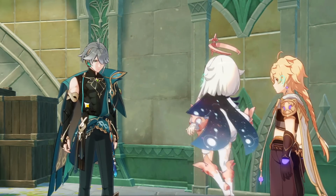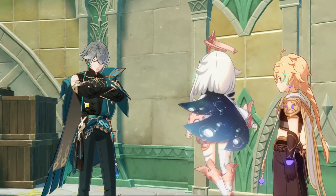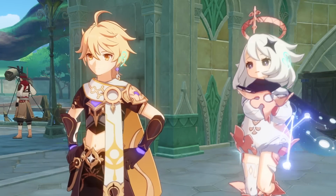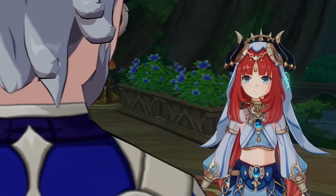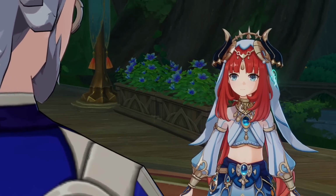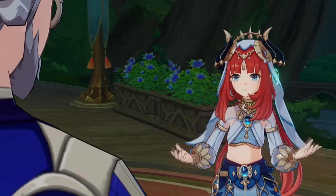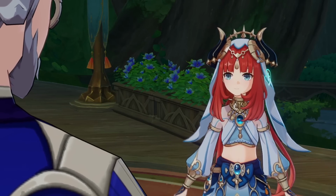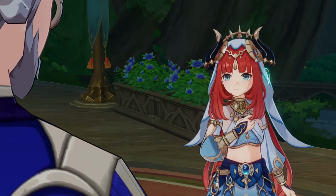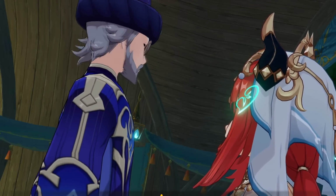While the Fatui have henchmen already, having the Eremites as a secondary faction is crucial, because that means they have the information on the Old Kingdom that the Scarlet King had. On the other hand, manipulation of the sages benefits the Fatui because of the amount of resources and freedom they gain from being associates of the government, similar to how the Fatui have always operated. Like in Mondstadt, it was the Knights of Favonius, Liyue with the Liyue Qixing, and the Tenryo Commission in Inazuma. This is standard because the Fatui call themselves diplomats.